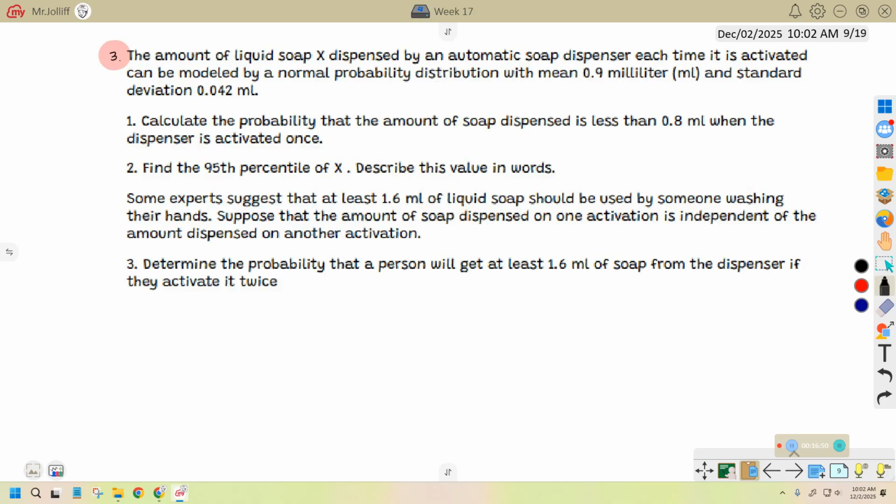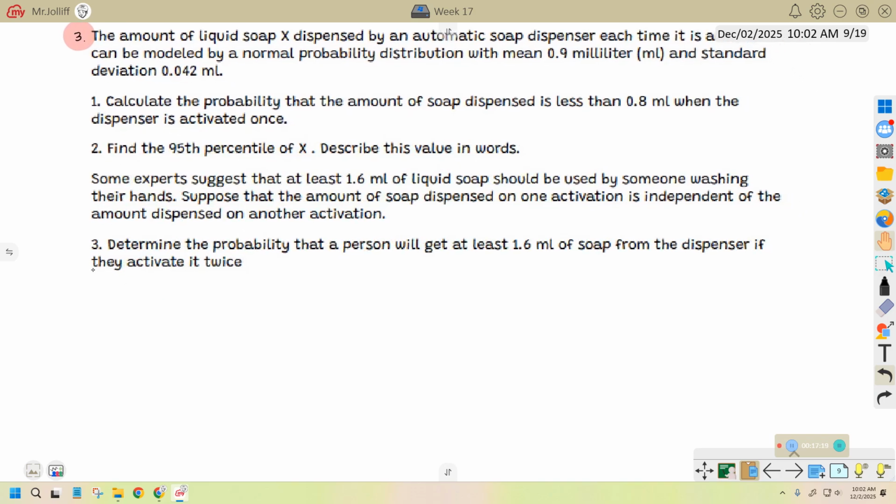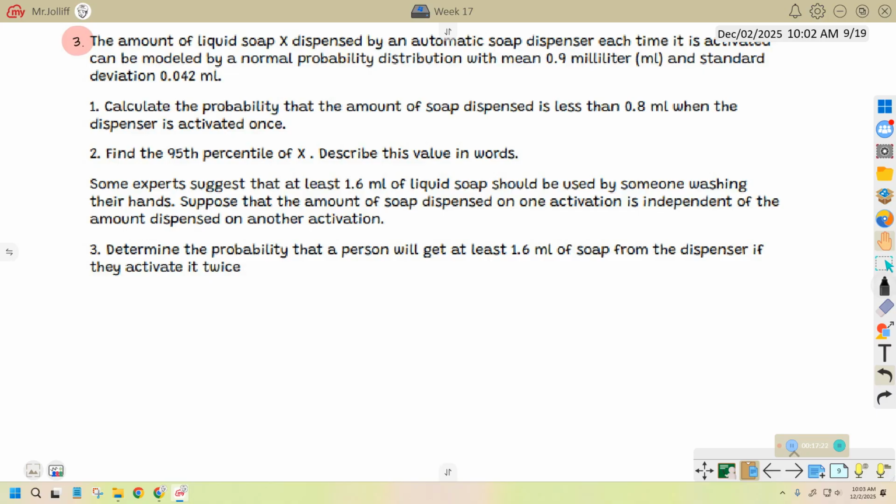So we're going to do the whole state, plan, do, conclude thing here, the whole FRQ process from start to finish so that we know what it looks like. It's good for us. So state means I need to define any variables in words, identify any information that I'm given. So in that statement, what is my variable? X, and what does X represent? Very good. Amount of liquid soap dispensed. So I'm going to write that on my paper in words. X equals amount of liquid soap dispensed.